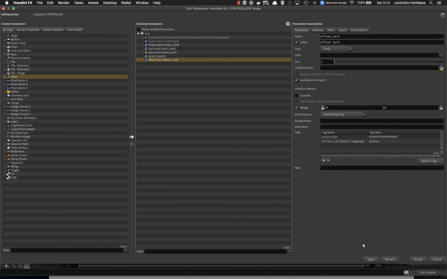Gonna make the maximum of the offset multiplier 10, and what's this?